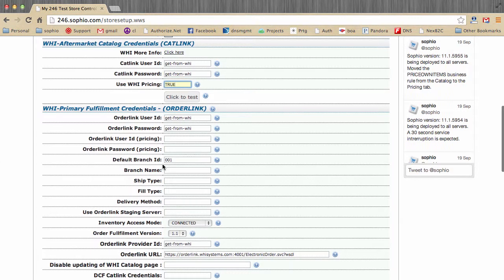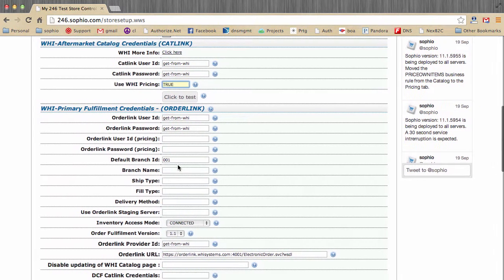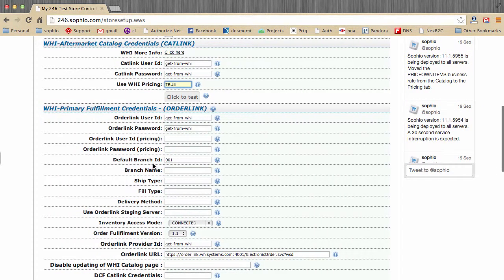The default branch ID. This is an optional field. You can default whatever your branch ID is that you want it to default. Same for the name. And basically, when our system fulfills the order, it will use those defaults. Ship type and fill type are optional IDs that will work with your DMS or WMS, or your supplier's DMS or WMS. That stands for Distribution Management System or Warehouse Management System.